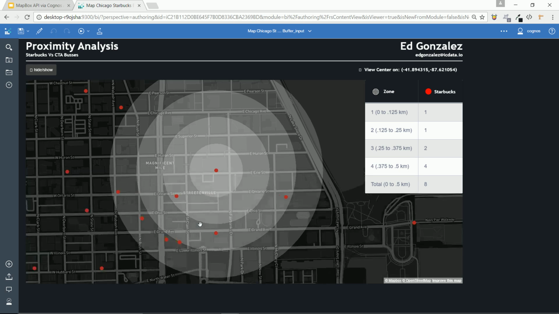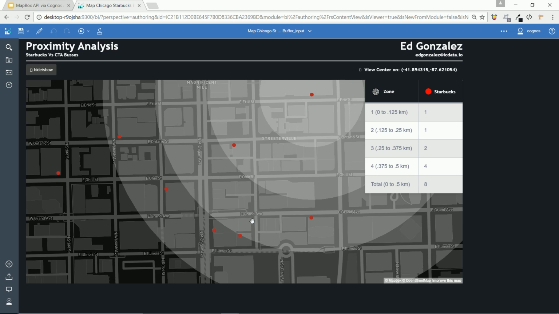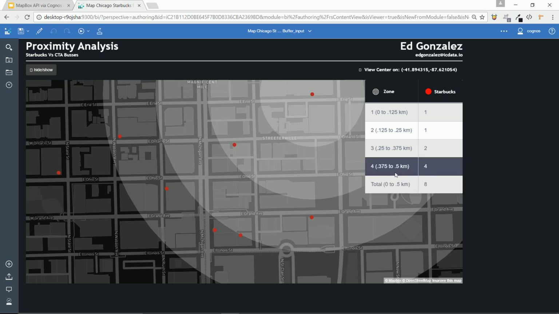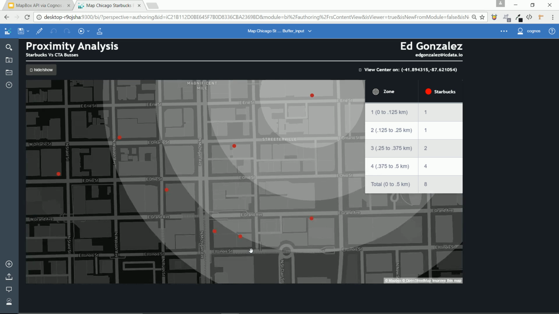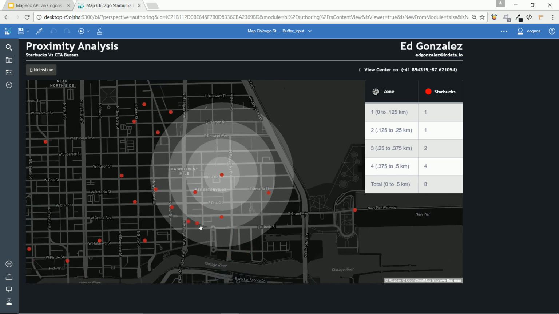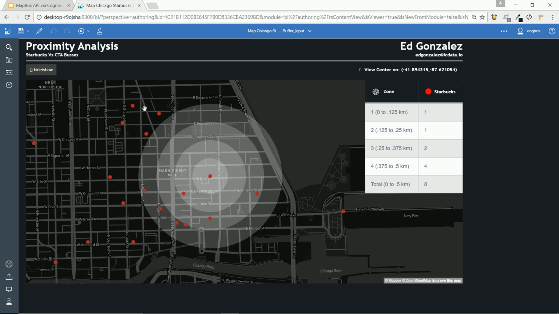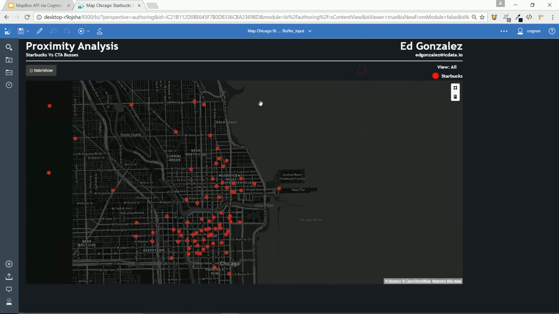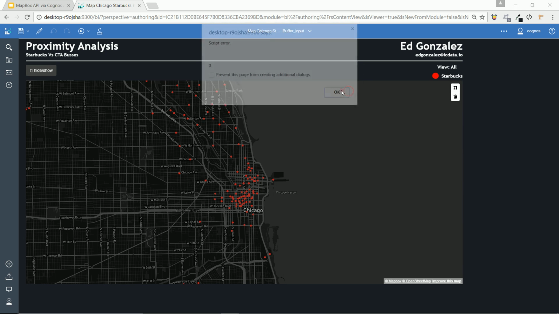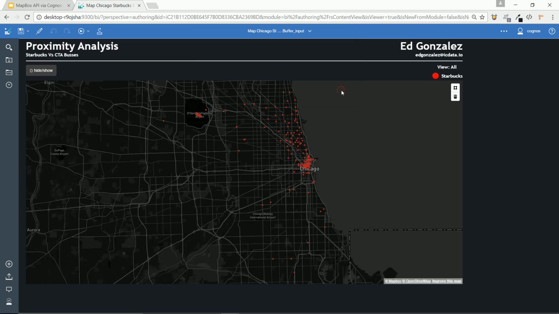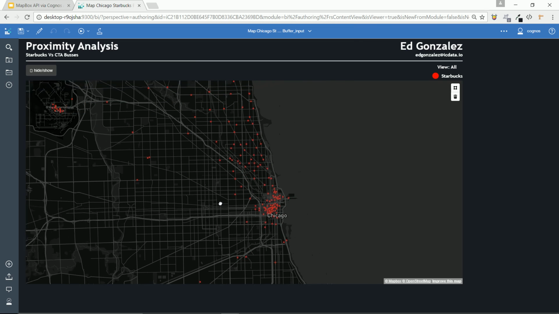And then we can also zoom in a little bit closer and we can see here how this 1, 2, 3, and 4, how this 1 happens to be right on the border here, but it does fall into that 4th ring. And we can zoom back out so we can see how it looks and how many other Starbucks locations we have around there. But we get the count specifically for that half a kilometer, which happens to be 8. So let's reset this here. Sorry about that. I'm going to have to debug that a little bit.